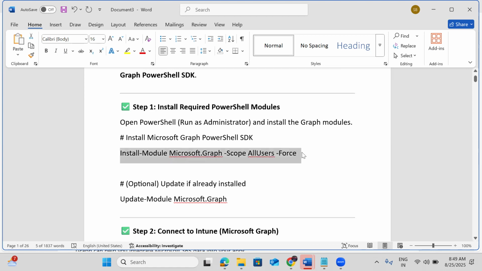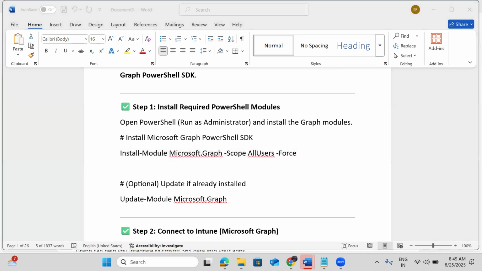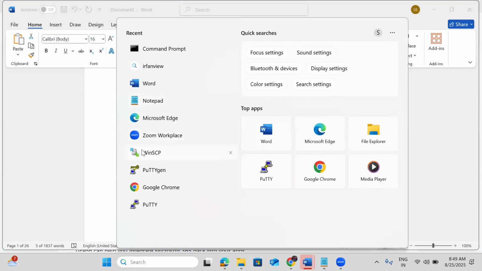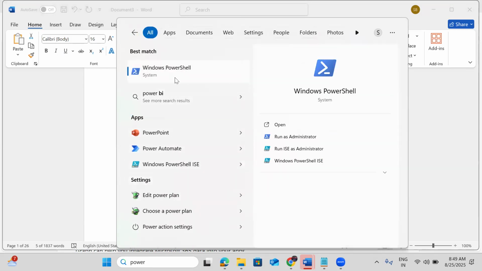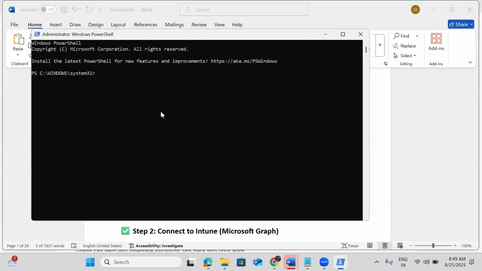We'll try to install it. Otherwise, Microsoft Graph dot Intune is also required, and some NuGet and other packages are also required. That cmdlet itself will try to install them. It always runs as an administrator. We'll try to install this: Install-Module Microsoft.Graph. Otherwise, Graph.Intune we can also use, but with Graph we get all of those.